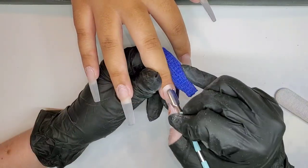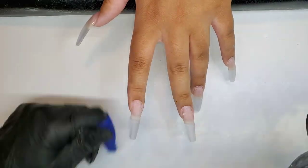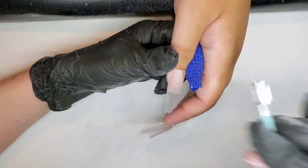All right, guys, so you know what comes next. I'm going in with my cuticle pusher and I am pressing back that proximal nail fold and I'm scraping up some of the cuticle as I do that.